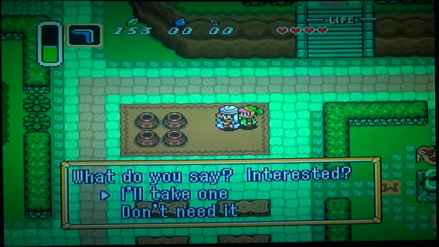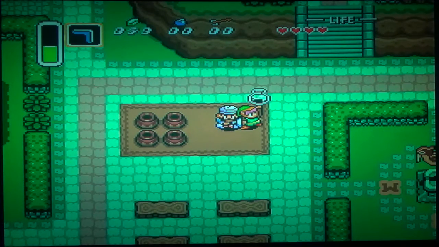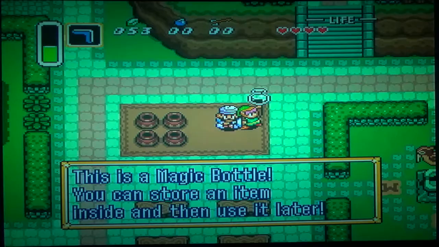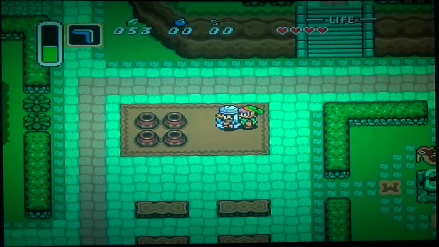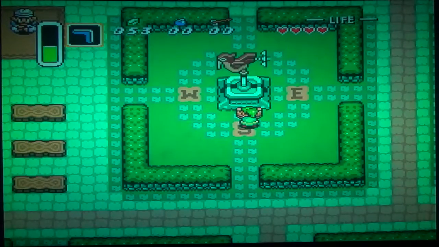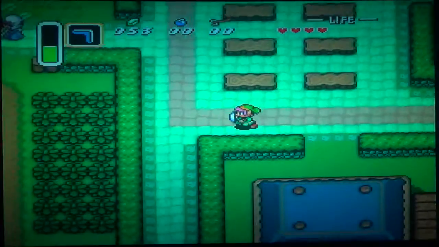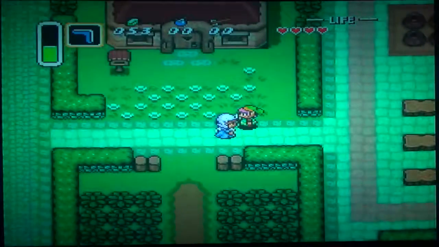Yeah, I know. We should get one. Yeah, we're gonna need a bottle. We're gonna need the bottles. This is a magic bottle. You can store an item inside and use it later. Okay, or it's just a regular bottle. Okay, enough joking around. We've gotta go find this guy.